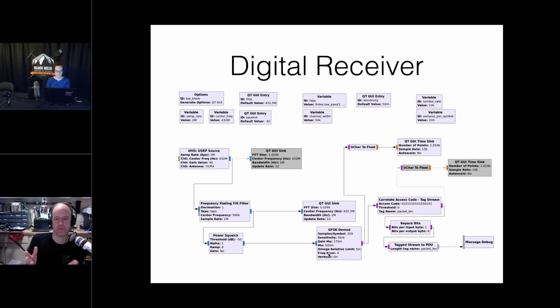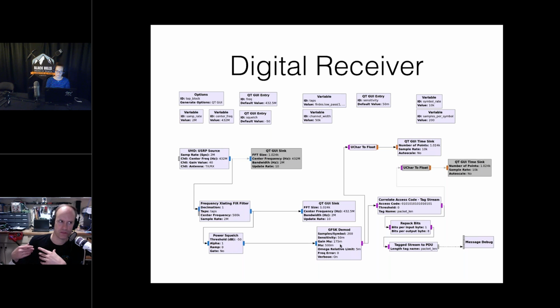That's 1 bit. So I'm going to output a 0 or a 1, and then I'm going to wait 10 milliseconds. I'm going to do the other. That's kind of the timing aspect of this, because this whole flow graph is operating at 2 megahertz. And so that means that there's 2 million pieces of radio data going through this every second.